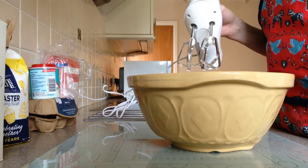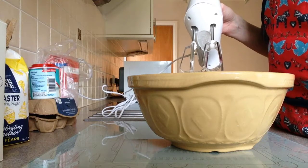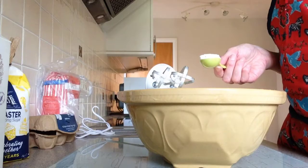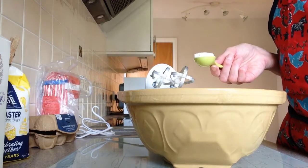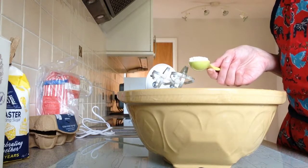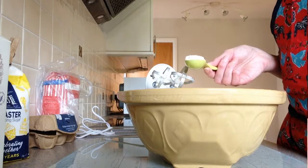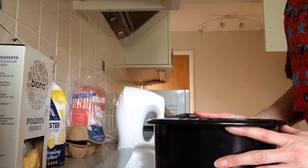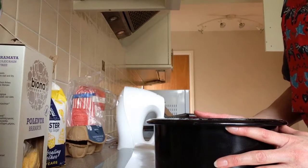With all the ingredients added, all you need to do is whiz it up for 30 to 60 seconds. After 60 seconds, the last thing to do is add 1 tablespoon of baking powder and whiz it up for another 15 seconds. Then simply pour into your prepared tin and pop it in the oven for 45 to 55 minutes until a toothpick or a skewer comes out clean.